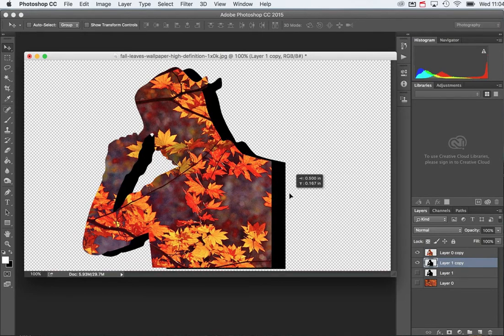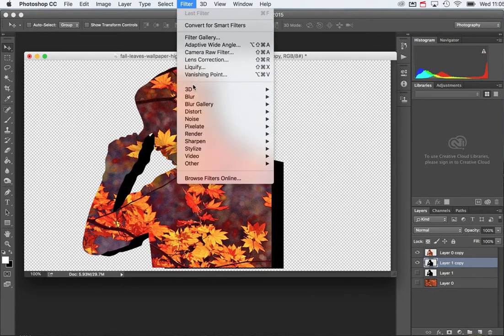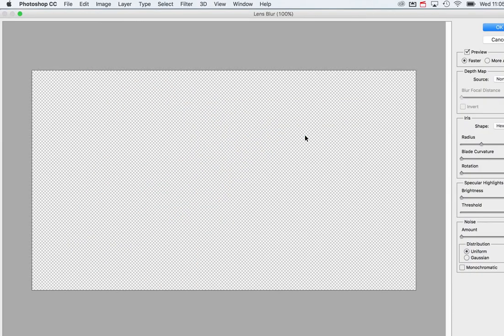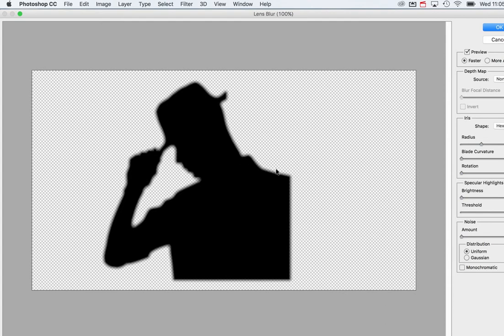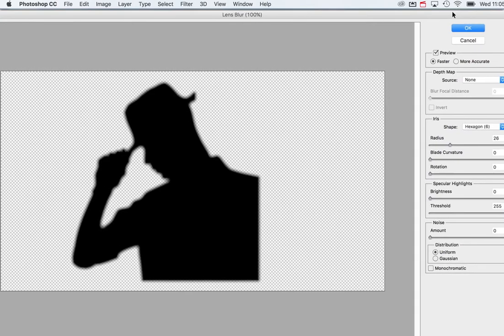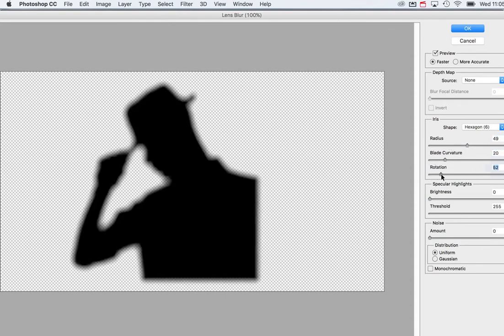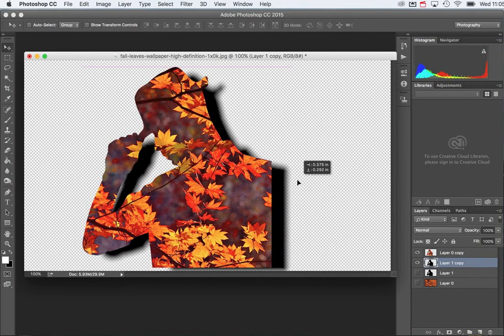But if you want to do something neat with it, I'm on this bottom layer. I'm going to take my filter and blur it. So I'm going to go to Filter, okay, and Blur. Now, when you do the blur, try some of these different blurs, like Gaussian blur or lens blur. These are going to give you that bokeh background effect. See how it blurs around the edges? Sorry, it's so big. If I bring it over here, I can show you some of these. We can go through and do some different perspective blurs and blade curvatures and rotation and all types of fun, brightness and darkness. But now if I hit OK, it gives an even neater effect back here.